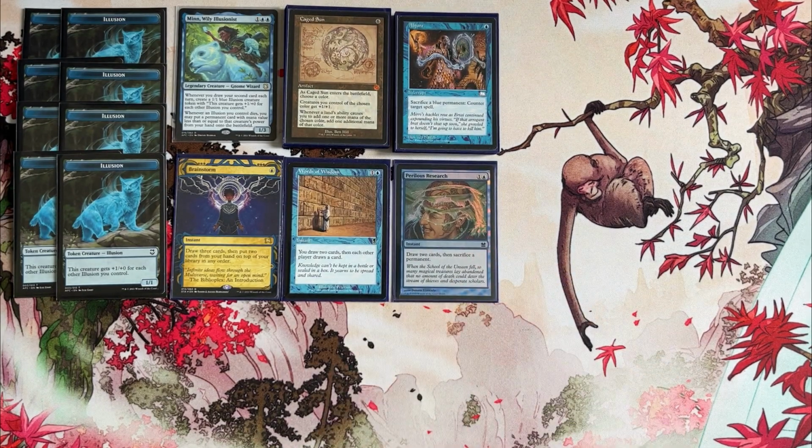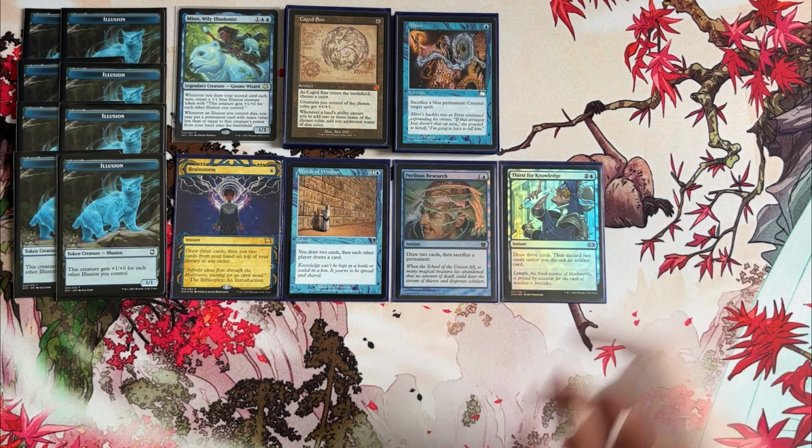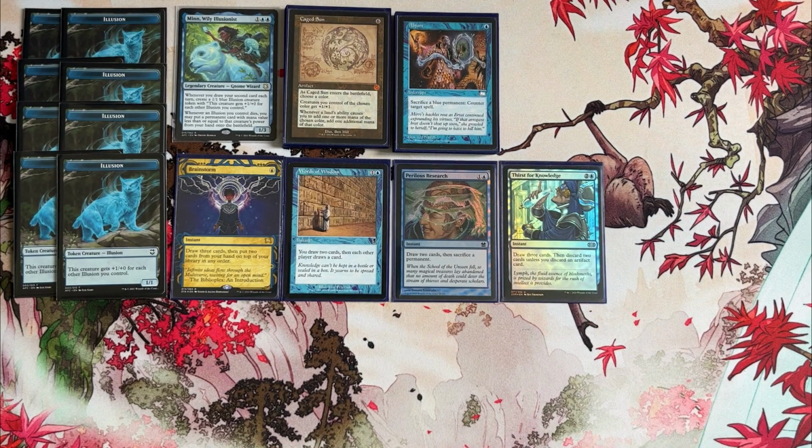Perilous Research is interesting. You draw 2 and sacrifice a permanent. Again, I can sacrifice an illusion to get my Cage Sun out. That's pretty spicy. Thirst for Knowledge, up to 3 mana, drawing 3, discarding 2 unless I discard an artifact. You know, it's your typical.